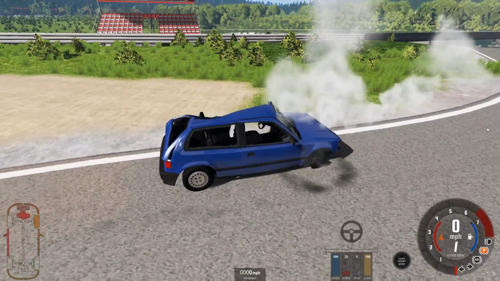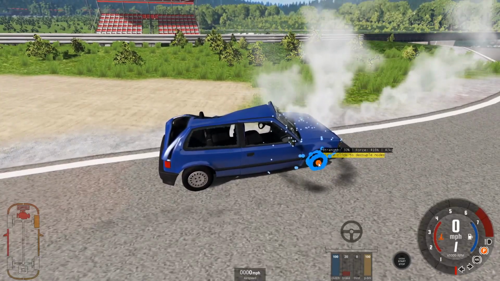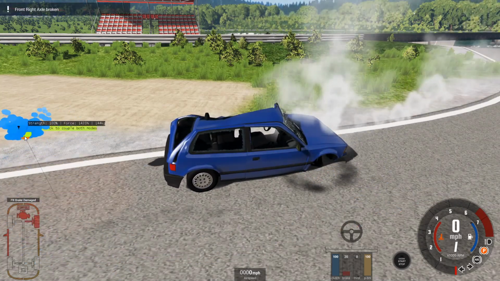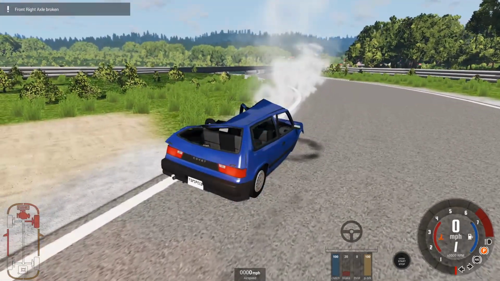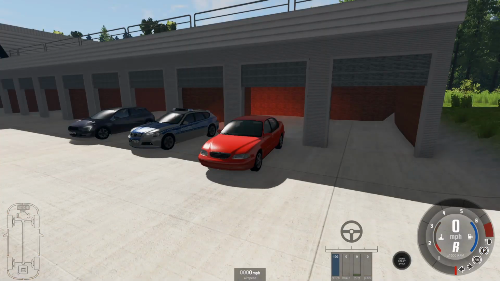Let me see. Yeah, what if I just... There we go. You can flip out elsewhere, tire. There we go, we'll have a randomly roaming tire. But on to the next vehicle.